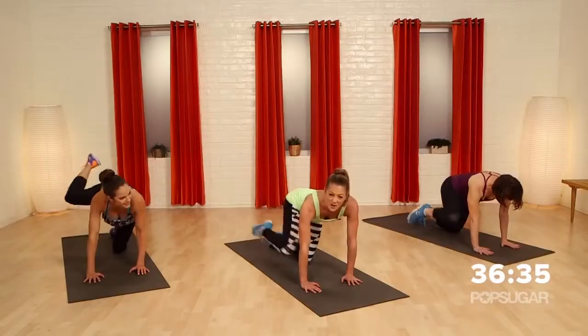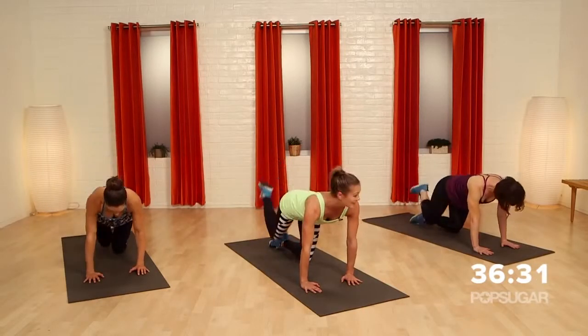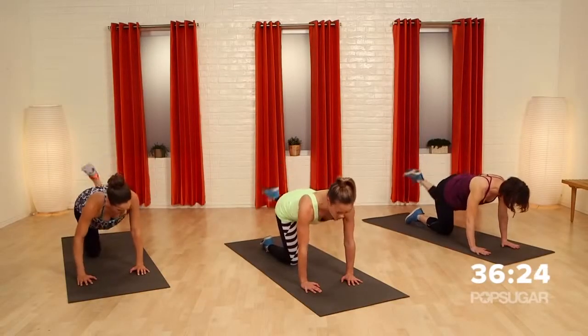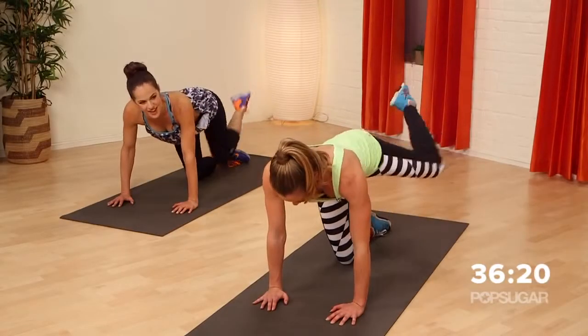Awesome. Fast or slow, doesn't matter. Make sure you work on the range of motion. That's the most important thing to worry about. I love it. Switch up sides, going the other way. Good. Toning the tush too, you guys. Glutes are a part of your core. Don't forget about it. You just snuck that one in. That's right.